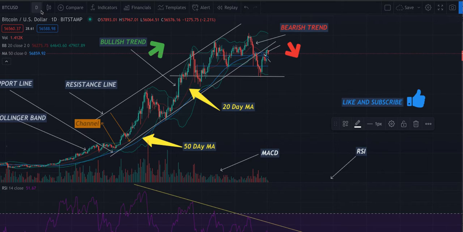Remember, this is the one daily. I'll show you other time scales in a minute. The one daily is probably a good indicator to see what's going on. When you're going into the 4 hour and the 1 hour, which is on here, these are closer time frames. You can't get a general bigger picture. You can get a better picture if you zoom out to the daily. If in doubt, zoom out.